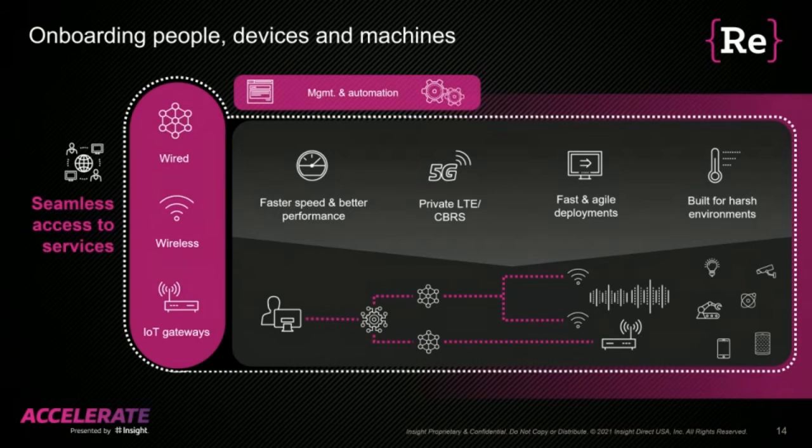Now, I mentioned earlier, this is all underpinned in management and automation. We have to have that foundation to be able to operate the solution. It has to be simplified. It can't be thousands of lines of code to be able to do the basics. We have to be able to do the basics simply so that we can leverage the automation to do what's complex. And pulling all of this together is really a complex task, and it can't be achieved without that foundation of management and automation.